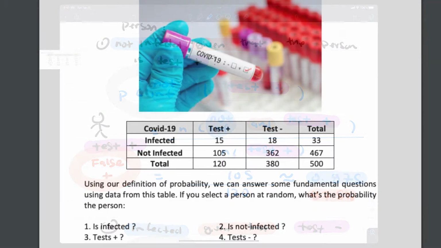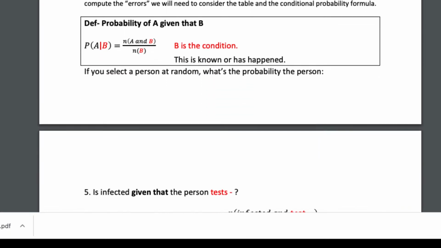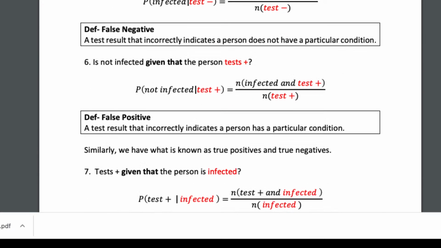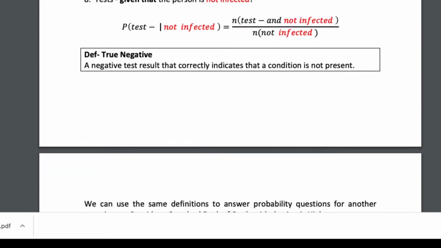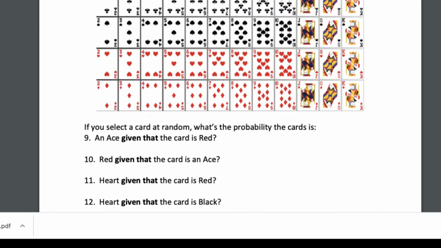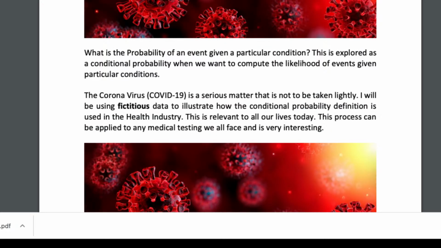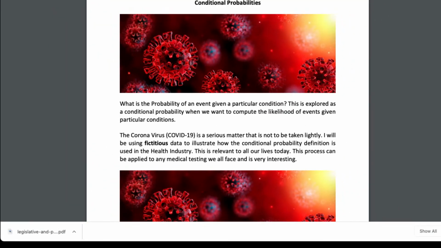So conditional probabilities can be used in these settings as well, ladies and gentlemen. So I did a nice worksheet for you guys here. I had a lot of fun doing it. And here's some probability questions you may want to consider. We do have things called false negative, false positive. We actually have true positives and true negatives. So anyway, ladies and gentlemen, then I have some other questions here. So I just want to let you guys know about this sheet and take a look. Ladies and gentlemen, we'll continue next time. But I hope you guys learned a lot about what's going on with probability and statistics. I hope I didn't discourage you guys, but study hard.